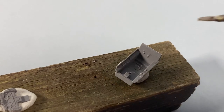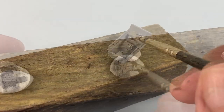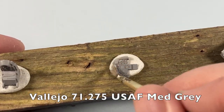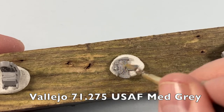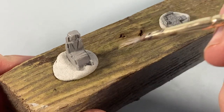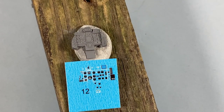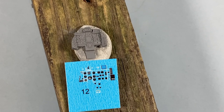Making a start with the cockpit as usual. I'm going to paint the tub and instrument panel with USAF medium grey as it seems about right, and I'll use the same colour on the ejection seat for the moment. Looking at the instrument decals, there's little if any correlation between the decal sheet and the instrument panel, so I'm going to paint my own — it's really not too difficult to get a convincing look.